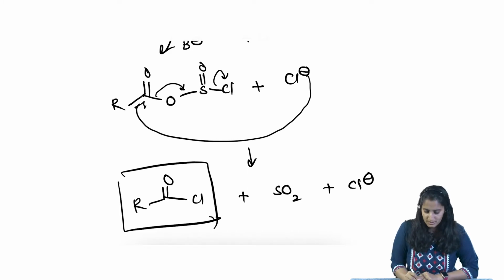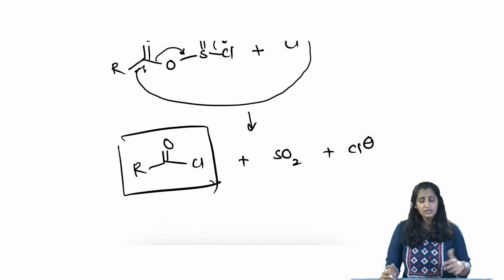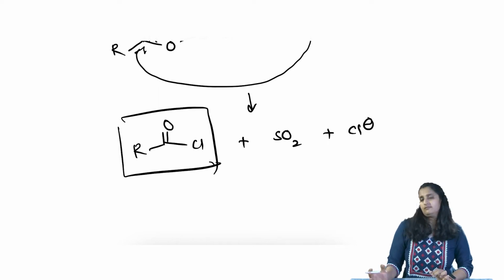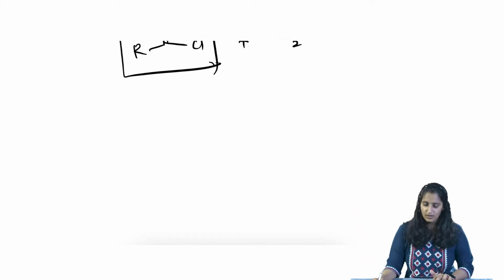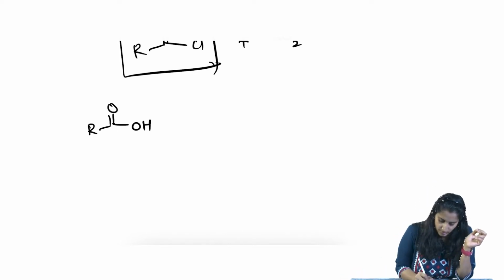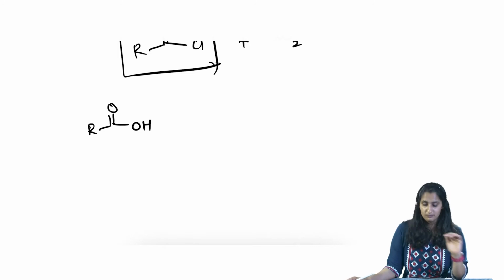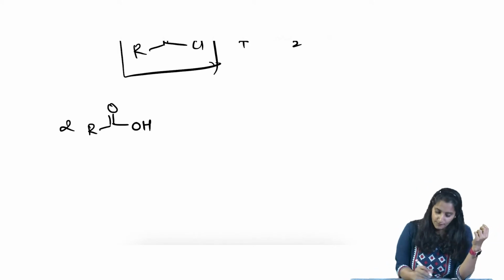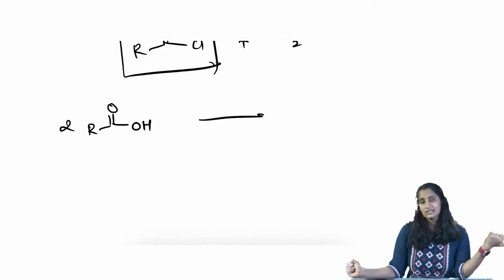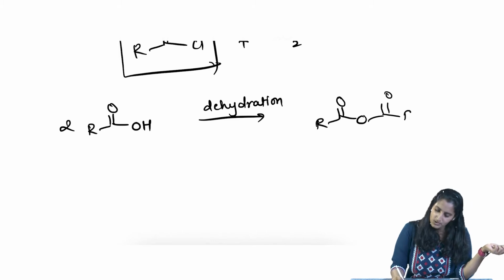So, what we have here is an acid chloride, and that is how we convert acids to acid chlorides, and we have already seen the reactions of acid chlorides. Let us take an acid molecule. Again, I am starting with a generic molecule, the R group can be anything, ethyl, methyl, propyl, so on and so forth. If you take two acid molecules and really remove water, dehydration, what are you going to form? You are going to form an anhydride, and that is the way most anhydrides are formed.